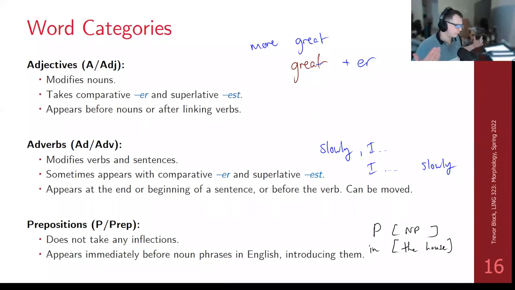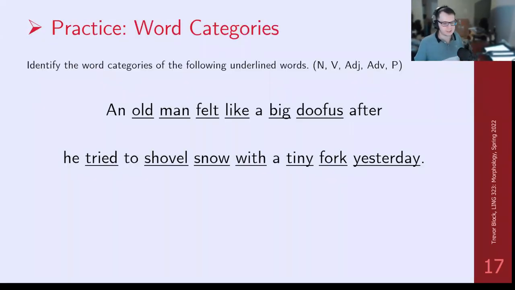Okay, so that was a super, super quick review of word categories. If anyone does struggle with them, I don't mind seeing you in office hours and going over them in more detail, but judging by the background survey, spending more than this amount of time on it would be generally unhelpful for most people. So instead, how about an exercise to show that you can do it? For all of these underlined words, determine if they're a noun, a verb, an adjective, an adverb, or a preposition. So I will give you 2 minutes to do this, and then we'll talk about it.